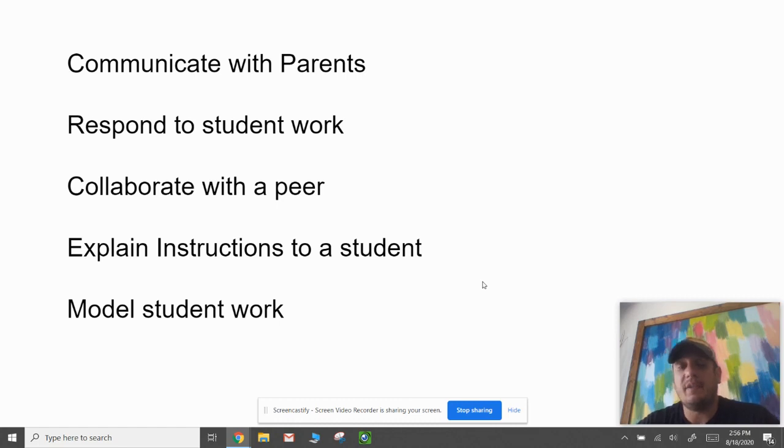So I think there's a lot of opportunity for Screencastify to help fill in some of the blanks. I'm hoping people will be really creative with this, and they'll find all kinds of interesting things to do with Screencastify. But here are five things that I just thought of really quickly, to help people start to think and get the gears turning about, wait a minute, I can do more than just record a lesson on here. I can use it for all kinds of things.